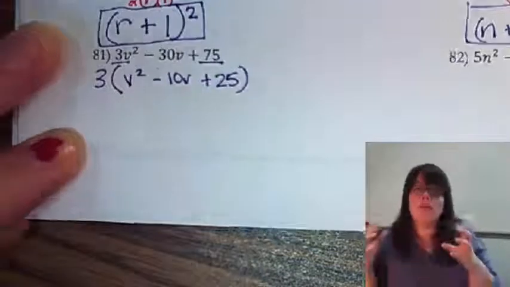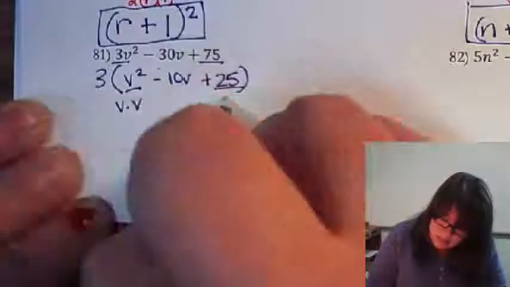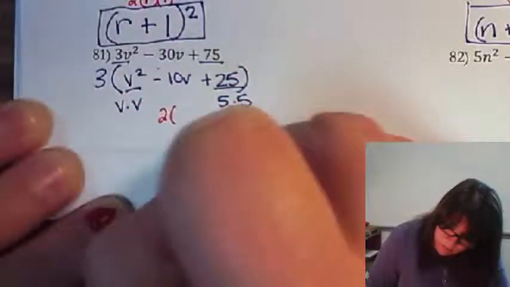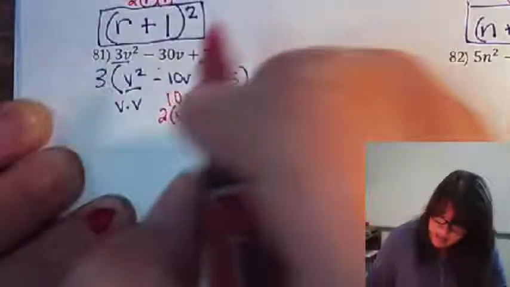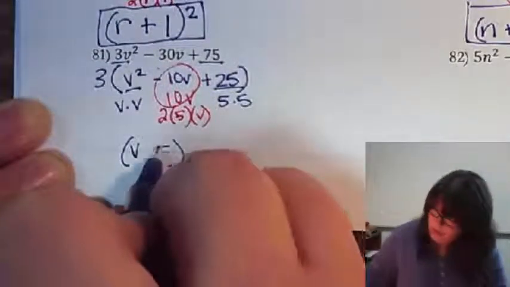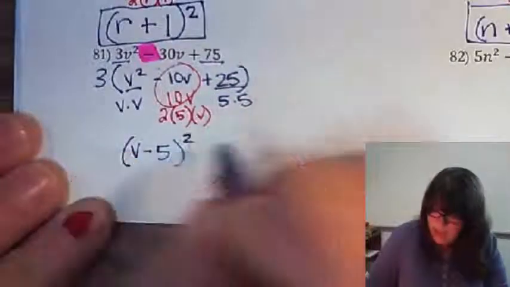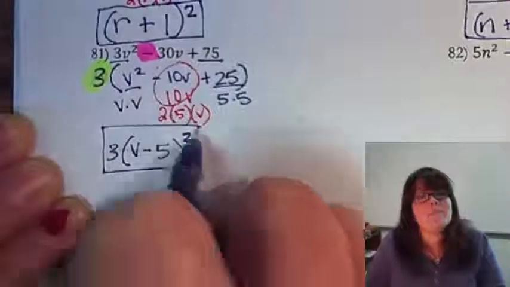Now I'm going to look to see with my trinomial, is this a special trinomial? This and this. This can be v times v, this can be 5 times 5, so far so good. Can I write my middle term as 2 times the root times the root? Is this 10v? Yes, they match. So that means I need a v and I need a 5. I'm going to join them with the first sign, whatever that first sign was. In this case, it's minus. I'm going to square it. And then don't forget to bring down your greatest common factor. If you factor 1 out, it has to come down to your final answer as well. And there you have it.